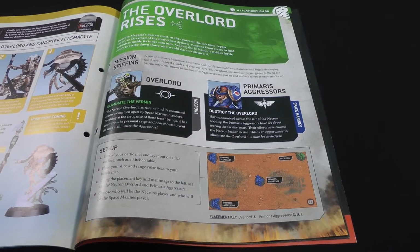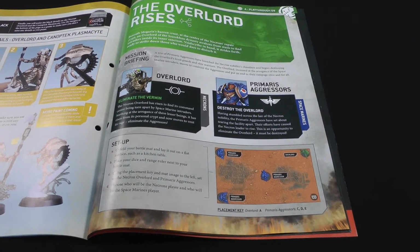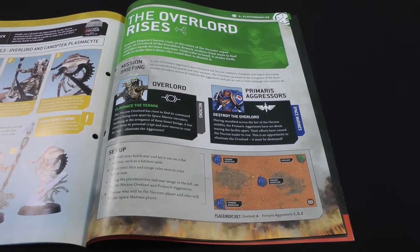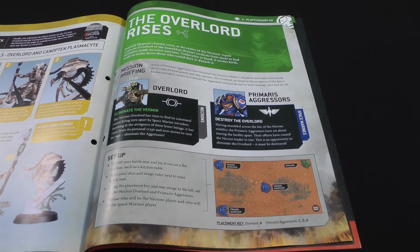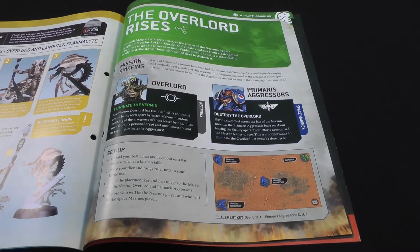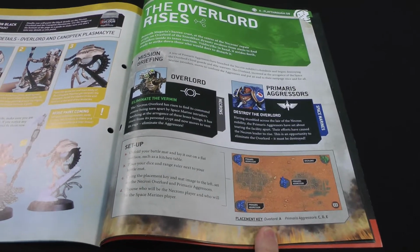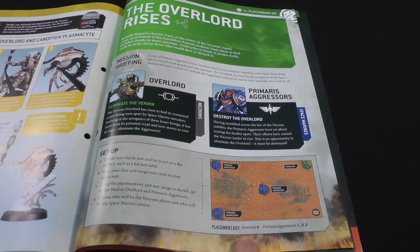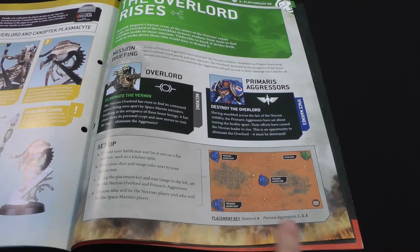So now we can get into our game for this issue, and the Primaris Aggressors have managed to find their way into the centre of the Necron complex under Megaria, and they seem to have found the Overlord's chambers and have gone smashing up the place, and this has awoken the Overlord, who is obviously very cross about the fact that the Space Marines are in his lair, and he's going to do his best to get rid of them. So you can see we have the little board set up, we have the Overlord facing off against the three Aggressors. The Overlord is at point A, and the Aggressors are at points C, D and E.